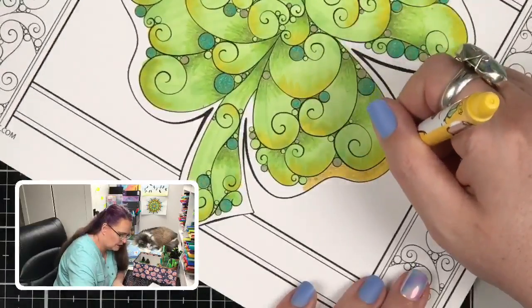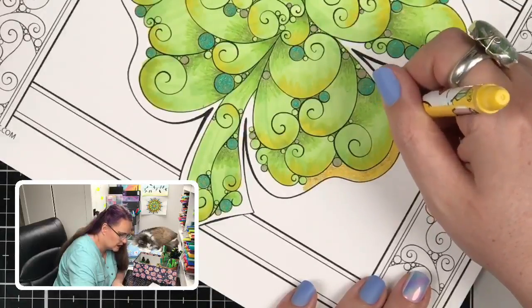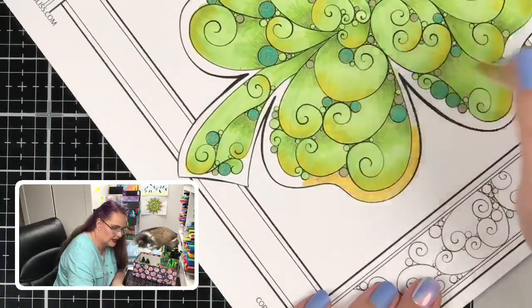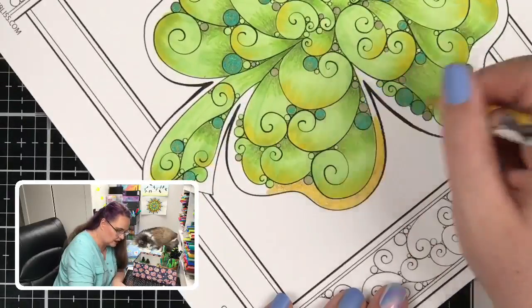All right, while I'm coloring this, I would like to know if you've ever tried an analogous color scheme before. So analogous would be something like this, where you pick 3 colors that are side by side on the color wheel.